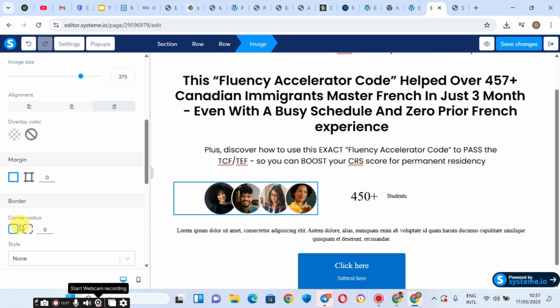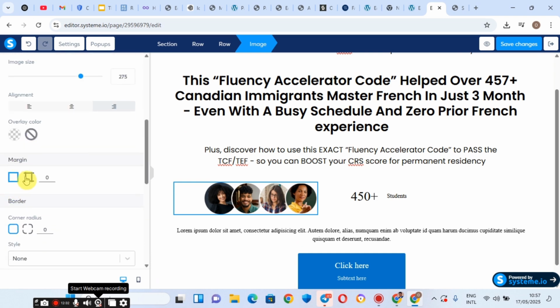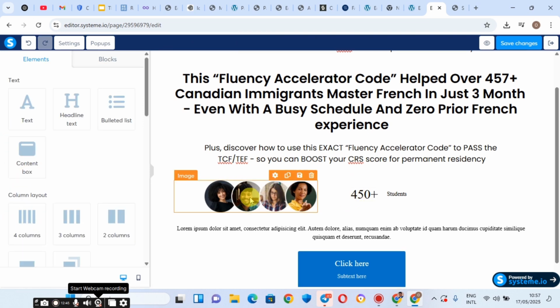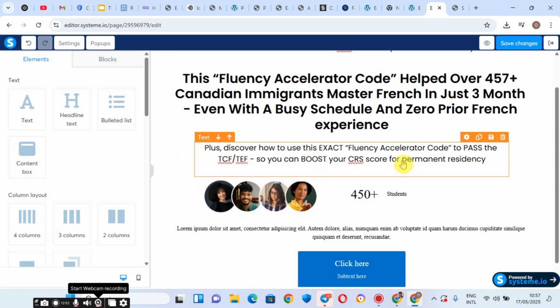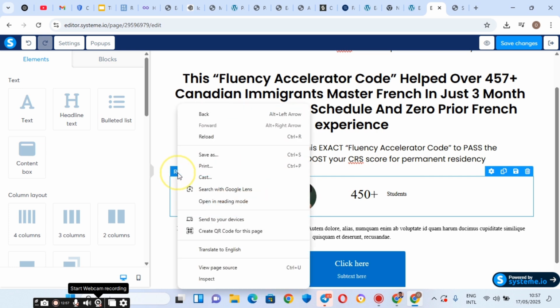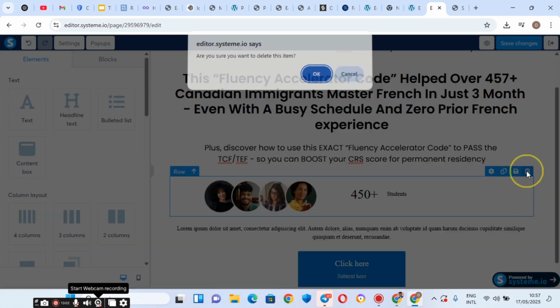Let's add a what? Imagine. Is there a way we can left margin that is going to go outside the container? No. I don't think we'll be able to do something like this here. Or possibly if there's a way we can just add the image and everything together. Let's delete this row. We can just come over here and delete.